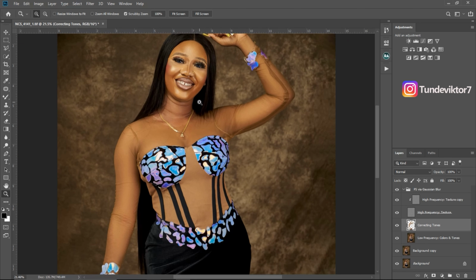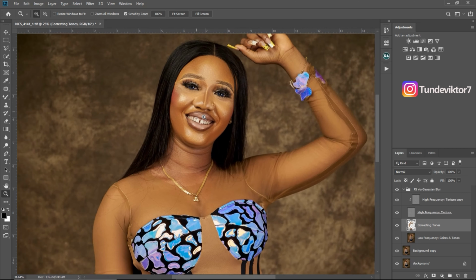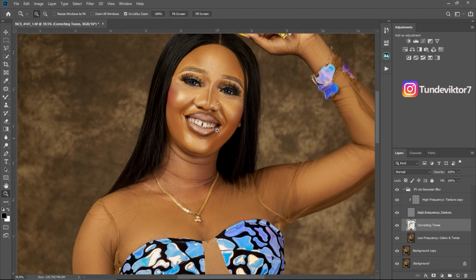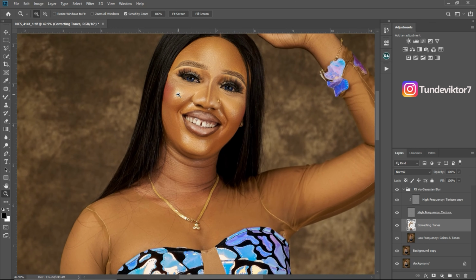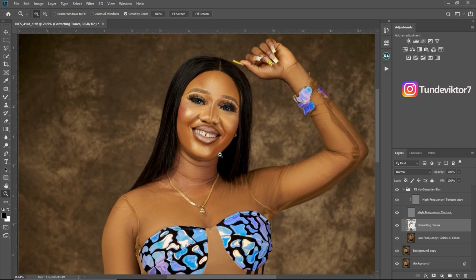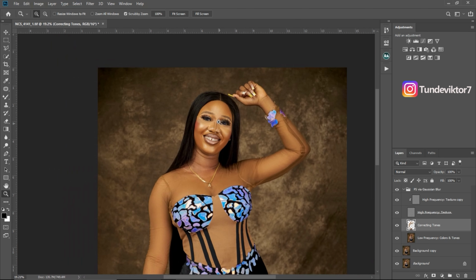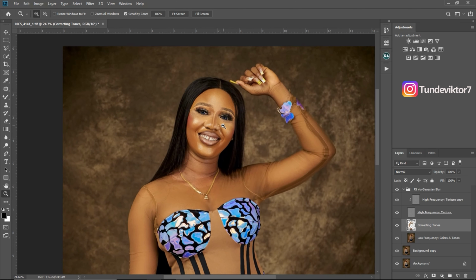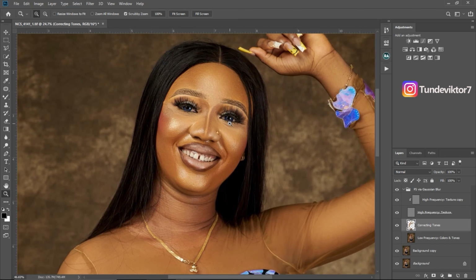The next thing I'm going to be doing for this image, I'm going to whiten the eyes and teeth, and after that I'm going to be doing color grading for this image. So I'm not going to be doing contour dodge or burn for this image, because looking at the highlights and the shadows, you can see they are already obvious. The highlight is shining already and the shadows are burning already. So if I just do dodge or burn, it's going to make the image look weird. So I'm just going to skip the dodge or burn part, and next thing I'm going to do, I'm going to whiten the eyes and teeth.